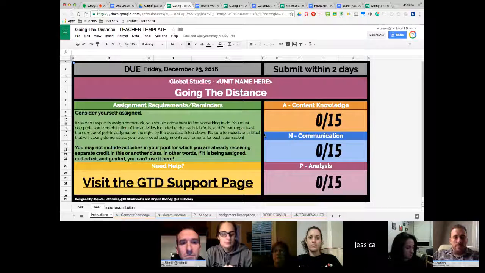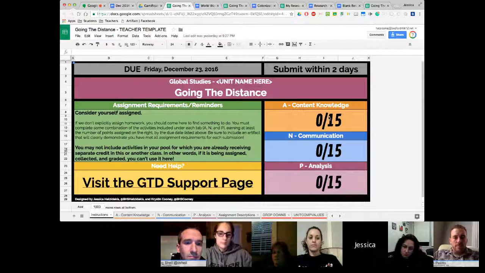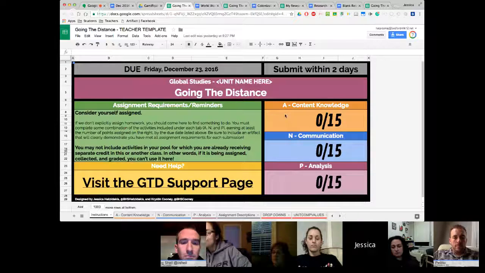I have one from our current unit right now that I could show you, like how it is filled in a little bit. But for each unit, I look at what we'll be doing, like the kinds of activities that we'll be doing in class, the kinds of learning opportunities that we'll offer, and I determine appropriate point values. We are a competency-based school, so you can see here that my three competencies for my course are content knowledge, communication, and analysis.